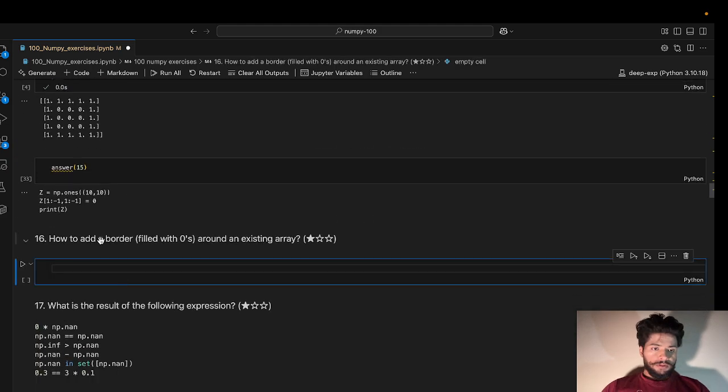How to add a border filled with zeros? The question is saying that if we have an array, say 1, 2, 3, then we have to add borders of zeros around it, like this.